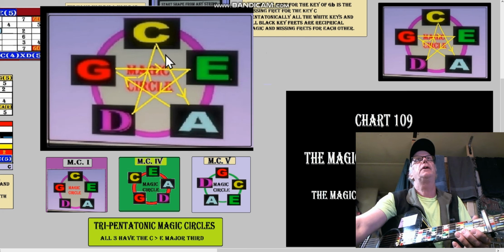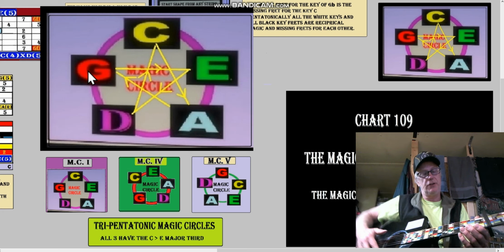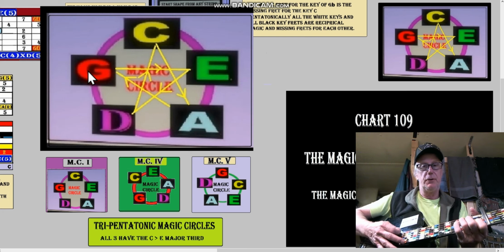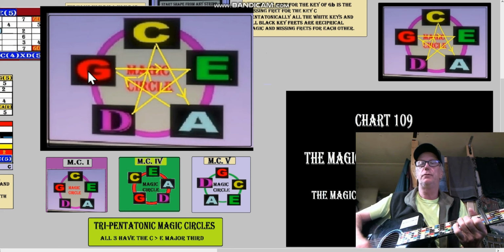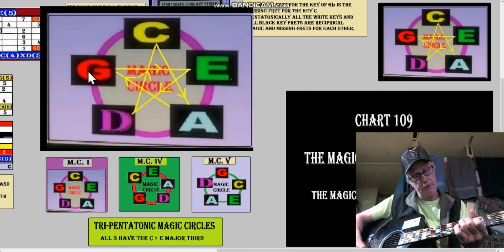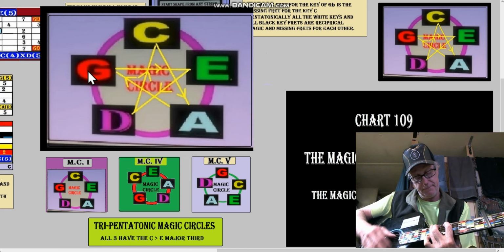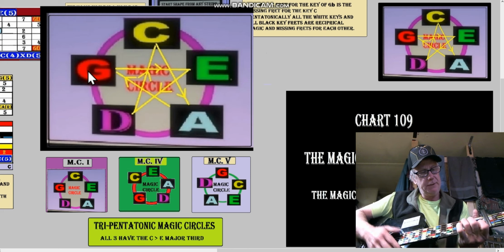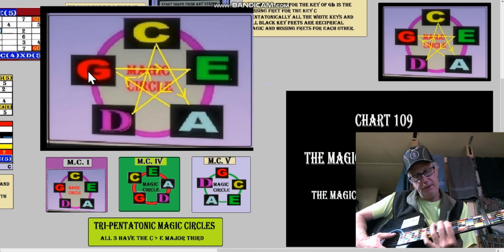So with the G shape, the C shape's going to go to the G shape now. It's not going to share any notes. G's not going to share any notes, they're just neighbors. So we're going to go to the G shape up here. And you say, wow, that's a big jump from here to here, right?